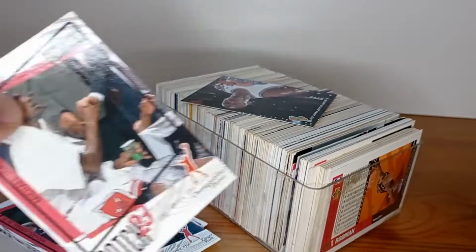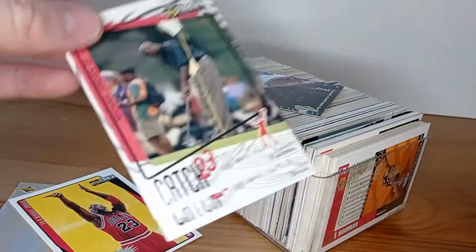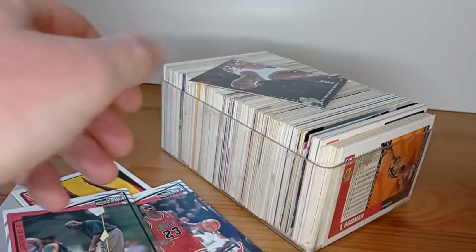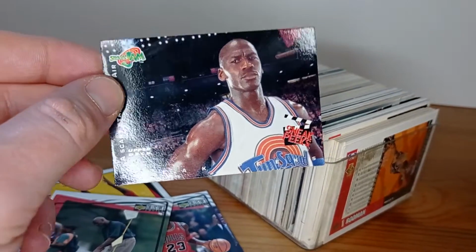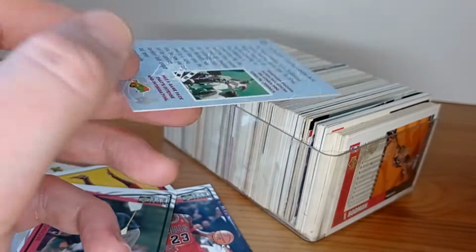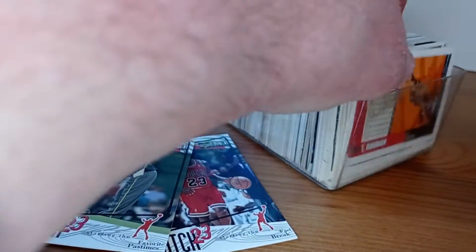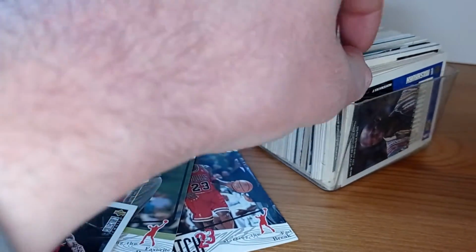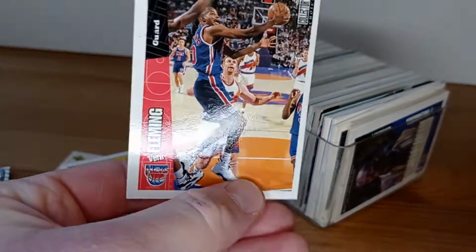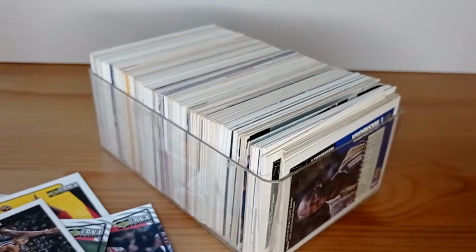Got a load of these Michael Jordan ones. I guess they're the ones that are worth the money, but I've no idea how much they're worth. And I'm not sure, look, Space Jam, whether to sell bundles of them or maybe sort them into teams or types of cards or years, because there are a couple of different types, like these smaller ones. Dennis Rodman. And there's just so many different types here. And you've got these bigger ones here, look. They're really good, and some of them in really nice condition, considering they were just stored in a cupboard.